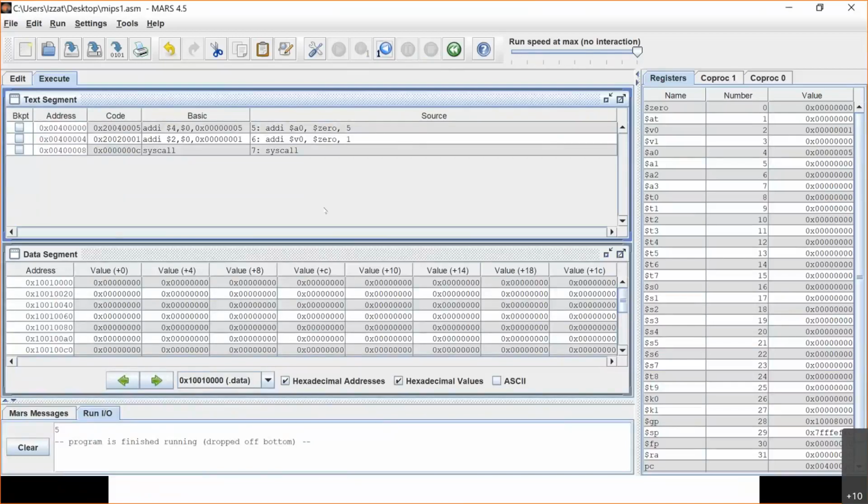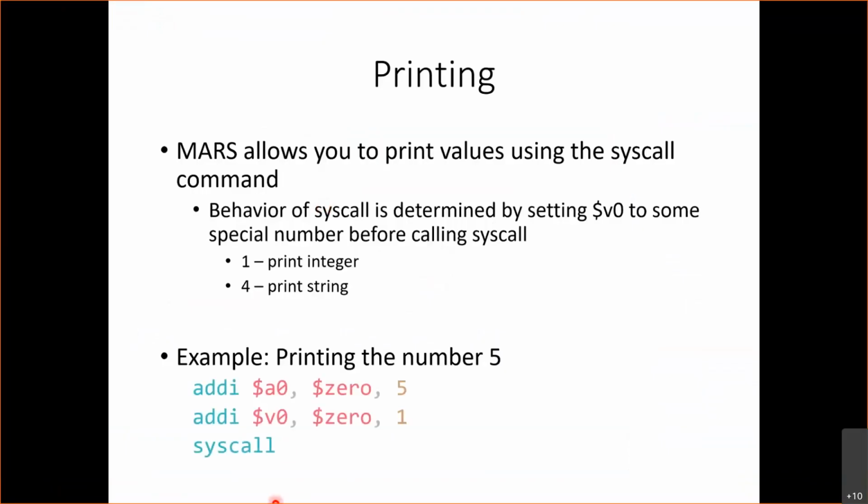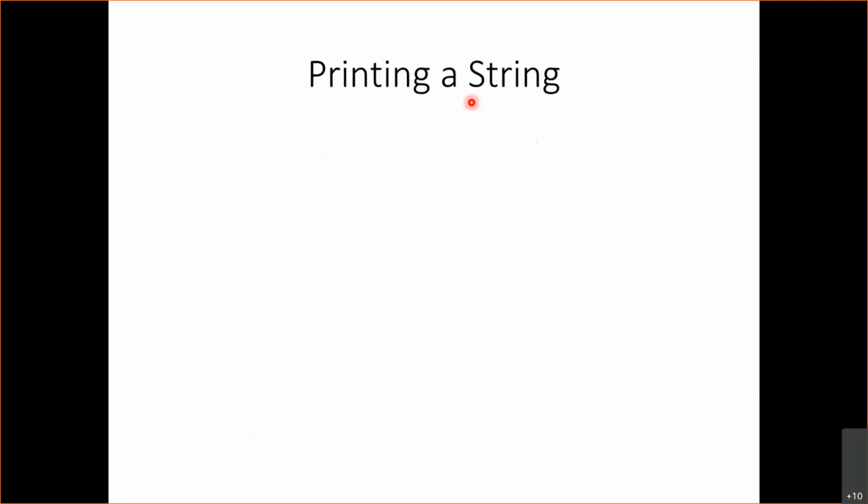All right. So this is the code that we looked at for printing integers. Now let's look at how we print strings. A string is essentially an array of characters. So the argument that we want to provide to the system call should be a pointer, an address of the array of characters that we would like to print. And the string has to be null terminated. You should be familiar with null terminated strings from previous courses. So let's see how we can print a string.